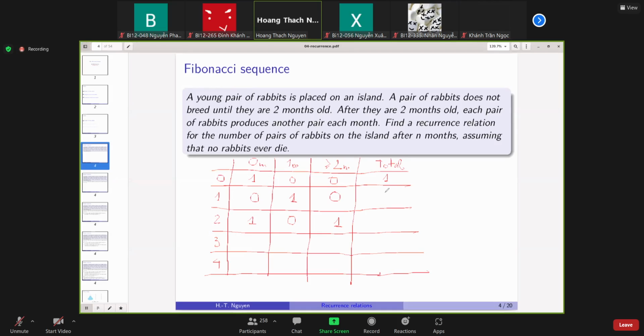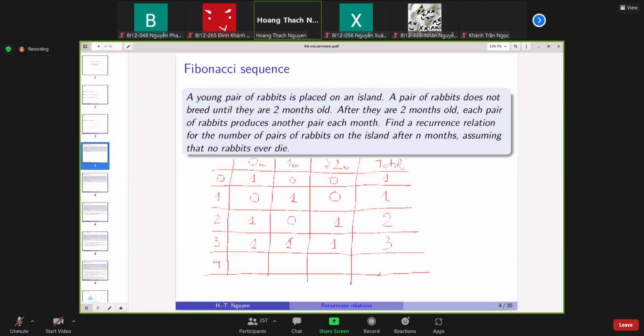1, 1, 2. Okay. And then after another month, this pair of newborn rabbits becomes 1 month old. We have no new adult rabbits, and we have another pair of rabbits. There's 3 here.